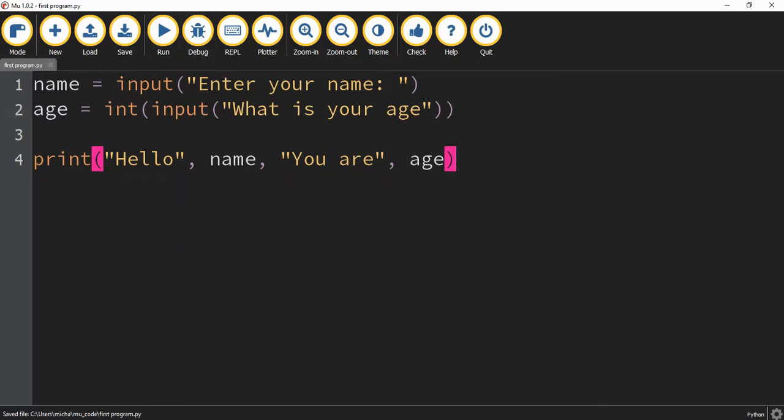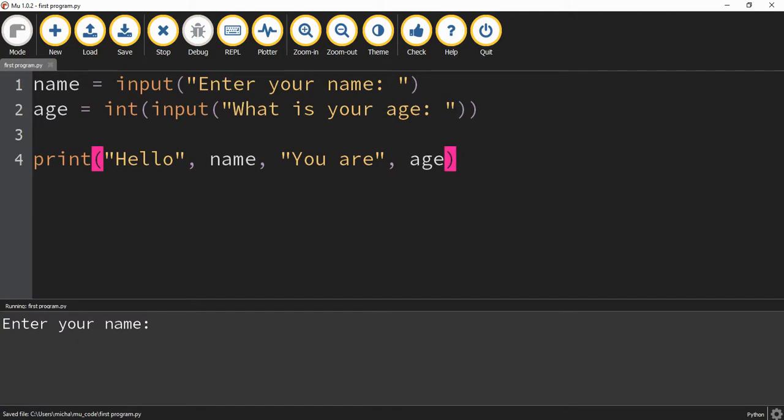In this case, it's going to ask us for two different inputs. The first one is going to be enter your name. The second one is what is your age. And while we're here, let's fix the formatting on this one like we did above. There we go. Let's run it and see what happens. The first thing is asking me what is your name, so I'll put Mike. Next it's asking me what is my age, so I'll put 67. And now when I press enter, it says hello Mike, you are 67.